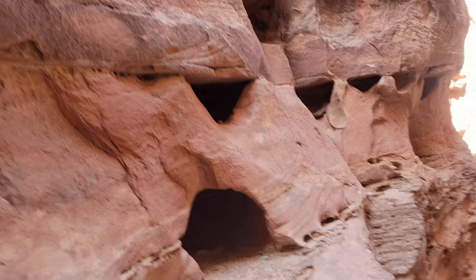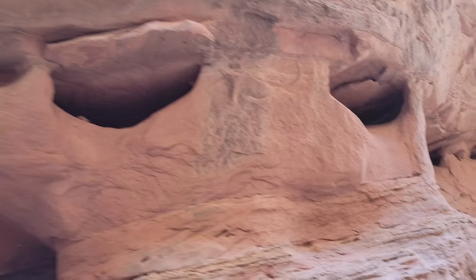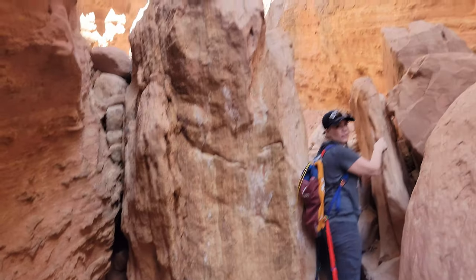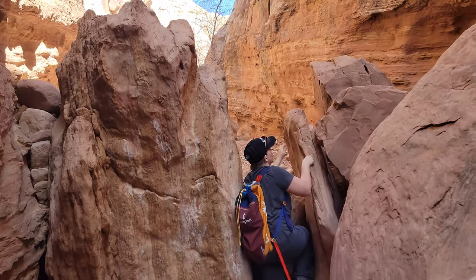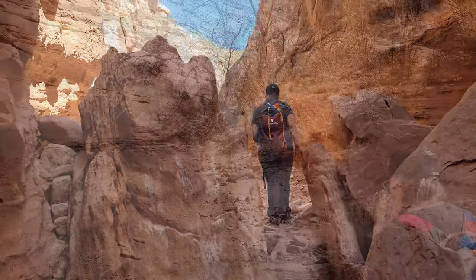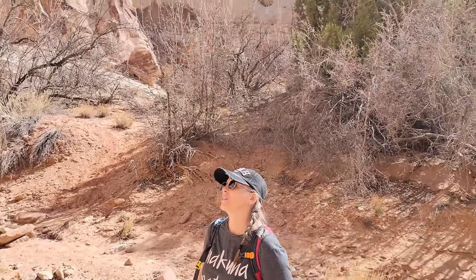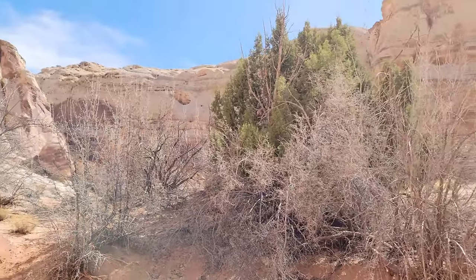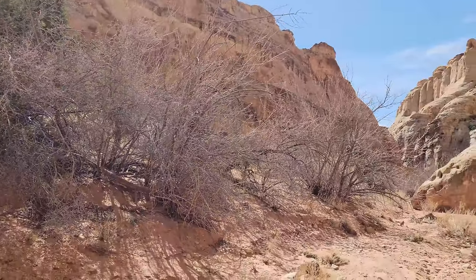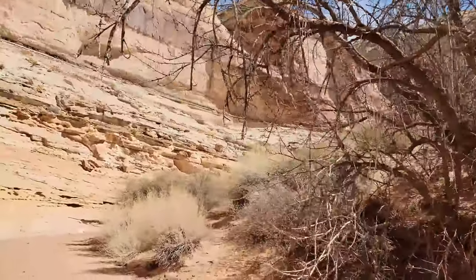They got all these little cavey looking things right there. Oh, here we go. A little bit of a climb right here. Can she do it? I don't know. Yes, she can. Piece of cake. All right. What was that? The mile in the sun? No. This is a little over 2 miles in, and it opens up into this big basin. Just in time for your GPS to sync with your phone or your GPS unit to locate where you are, and off you go again.